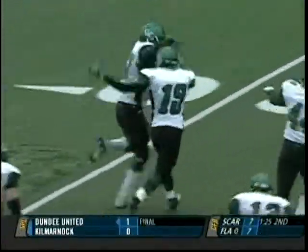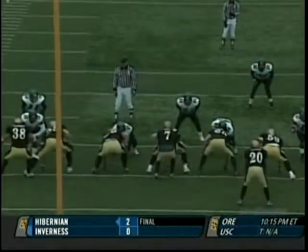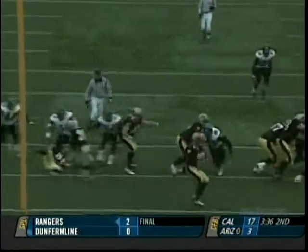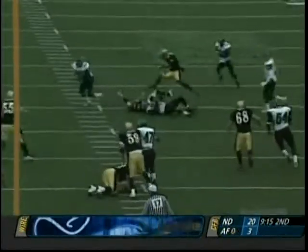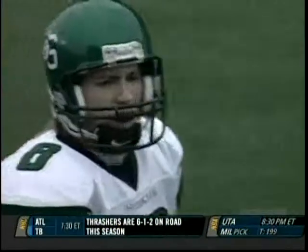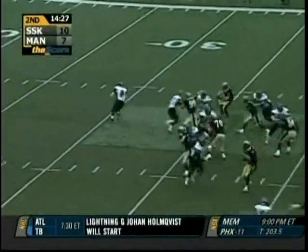Well, folks, moments ago, as we were in break, the Huskies intercepted this pass. As we take a look at it one more time, as Mackey was picked off. Yeah, it wasn't a good decision there, Ryan. He came off the play action. As he gets the Huskies now on a 1st and 10 situation at their 37.